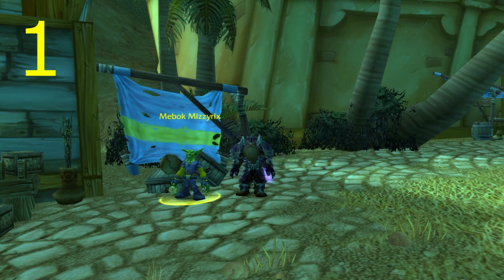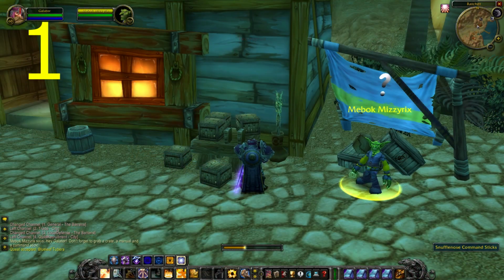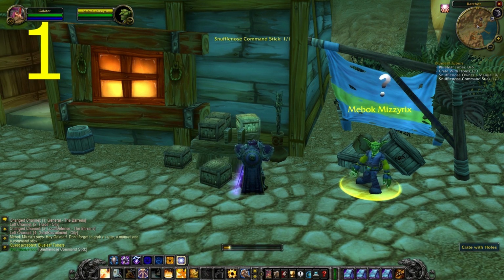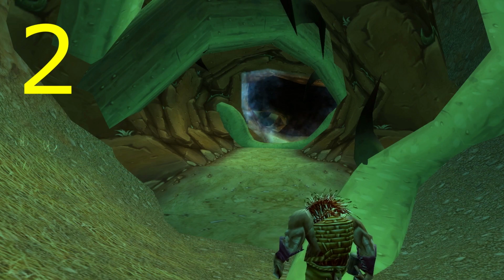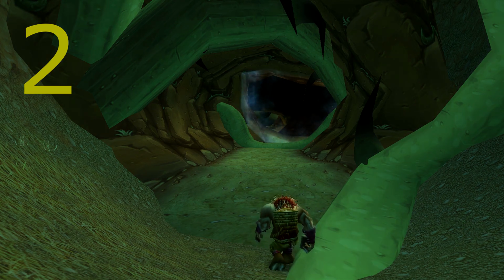Switching to neutral quests, the first one you'll get is called Blue Leaf Tubers from Mebok Mizzyrix, and Ratchet, our good friend from the Wailing Caverns if you recall. What he wants you to do is use the boar to get 6 Blue Leaf Tubers. So be sure to collect the rod, crate, and user manual next to him on the table. I will briefly go through how to actually complete this quest while we're inside the instance. And the second neutral quest, again, you won't get until you start the instance, so we'll wait until then.